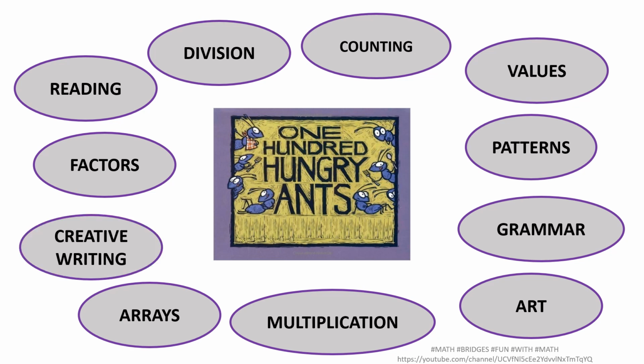And creative writing, when you are asking them to design a storyboard, there you can ask them, if you were the author, you can consider it to be 10 ants or 12 ants or 15 ants, or if the grade is some 5th, they can consider it to be 120 ants or whatever it is. They can create their own storyboard. So creative writing also can be developed through this story.